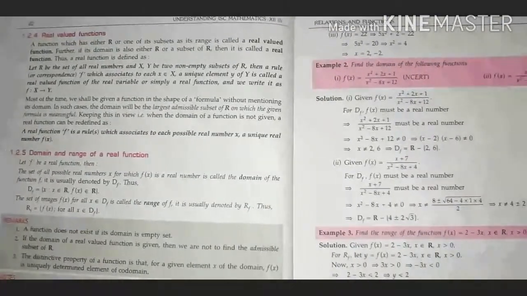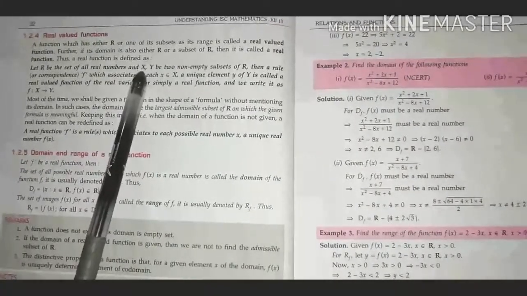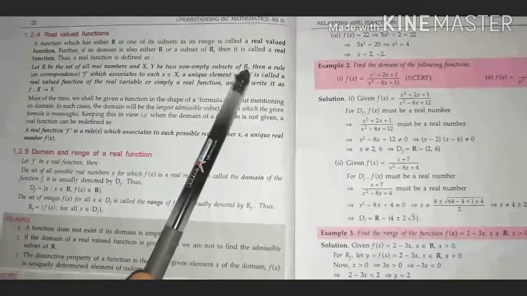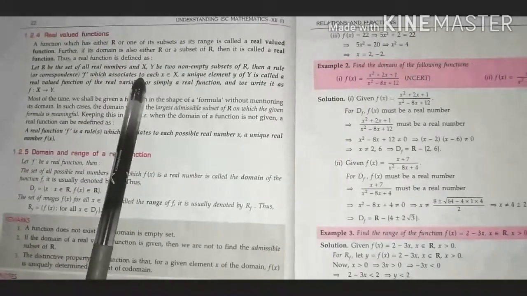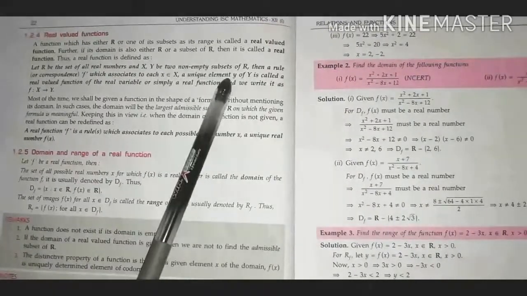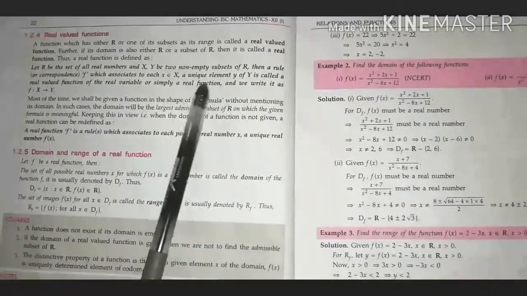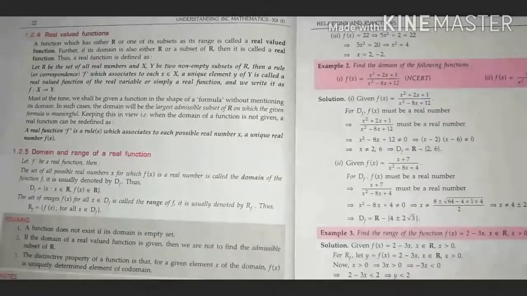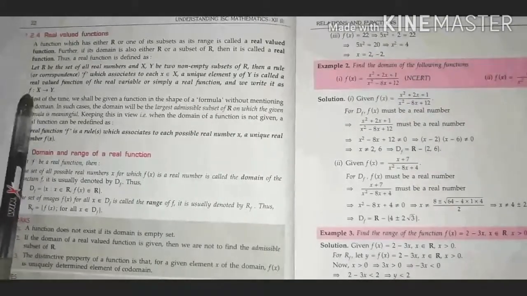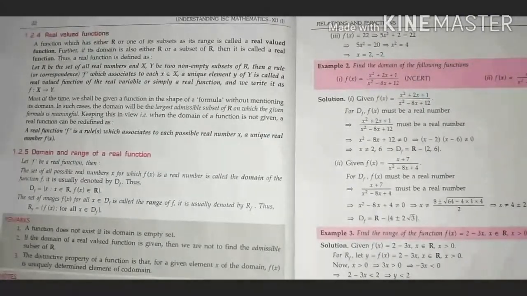The next thing is real valued functions. Its definition is like this: let R be the set of all real numbers and X, Y be two non-empty subsets of R. Then the rule or correspondence f which associates to each x belongs to capital X a unique element y of capital Y is called a real valued function of the real variable, or simply real function, and we write it as a function from X to Y. Here X and Y are subsets of real numbers.